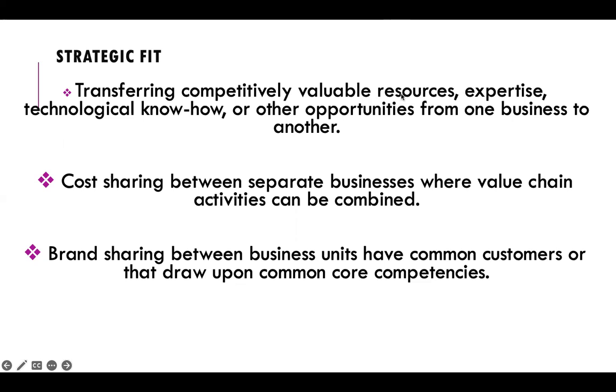Okay. You can share valuable resources, you can share expertise, you can share technological know-how or other opportunities from one business to another. All right. The rest of the points are very similar. There can also be cost sharing between separate businesses where value chain activities can be combined. Okay, so if we pick the technology, instead of buying separate equipment for the TV and separate for the FM station, if there's a technology that can be used by both TV and radio, you'll just buy one, all right? And that is cost sharing, all right? You can use the same thing for your TV business and you can use the same thing for your radio business. That becomes cost sharing.